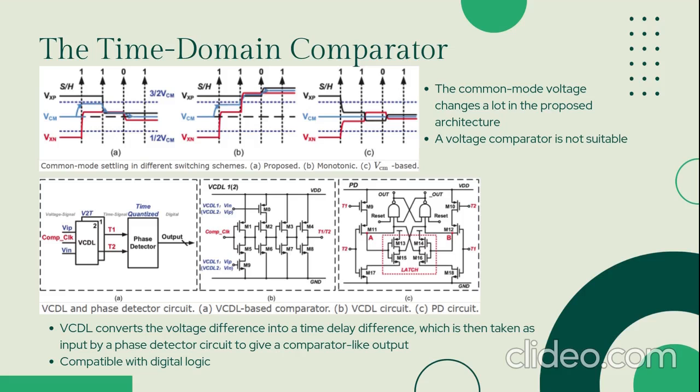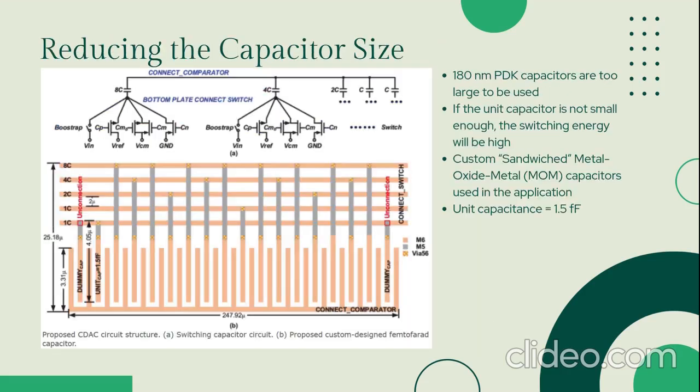This means that normal CMOS comparators that have offsets depending on the input common mode level cannot be used in this case. Due to this reason, the authors have used the time domain comparator here. This is realized by converting the voltage difference from the positive and negative CDAC outputs to a proportional time delay using a voltage controlled delay line, or VCDL, which is essentially a cascade of voltage controlled delay elements where each element is a skew controllable inverter. This converts the voltage comparison to checking which delay arrives first, which is of a very digital friendly nature and immune to common mode voltage fluctuations.